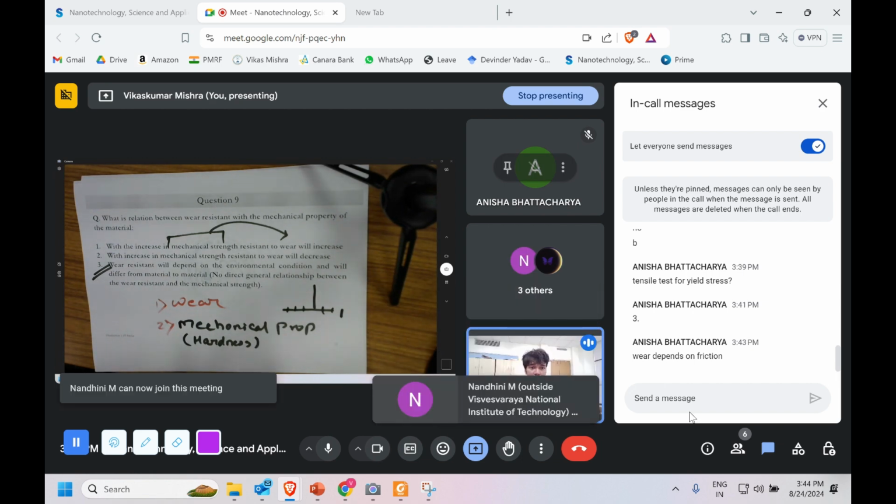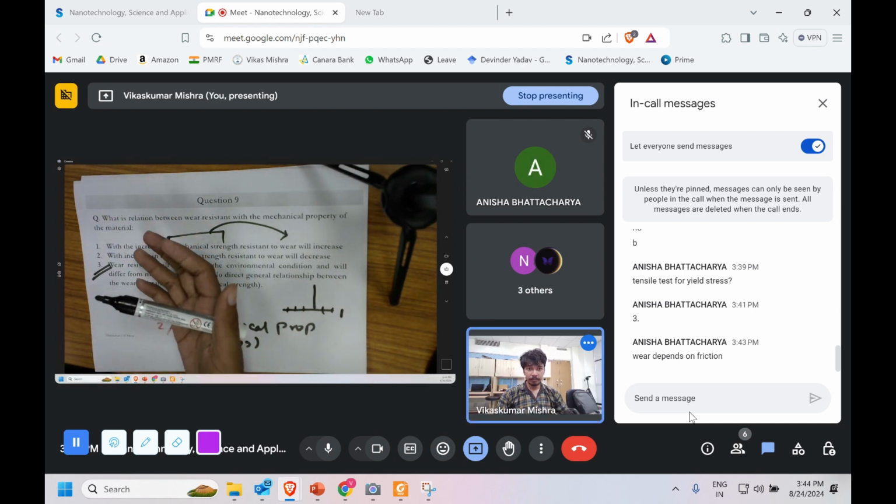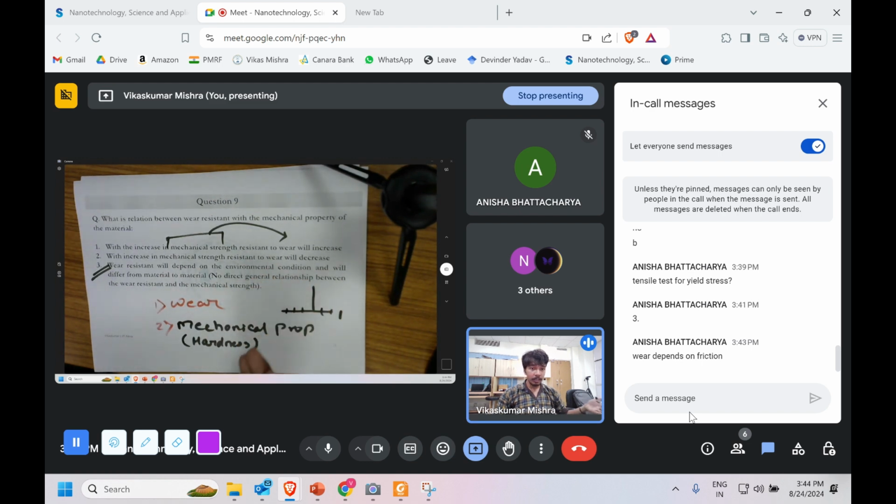So now what will happen, both of them, that is the debris which has come out from the pin, and the abrasive particles which were already on the wear disk, are both increasing the wear. Now my wear will increase even further. So if my material was even harder, then it might be possible that under these circumstances the wear will happen more.